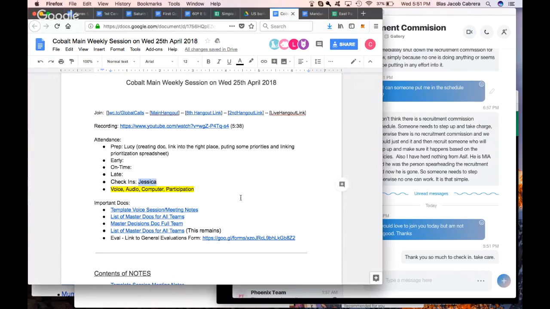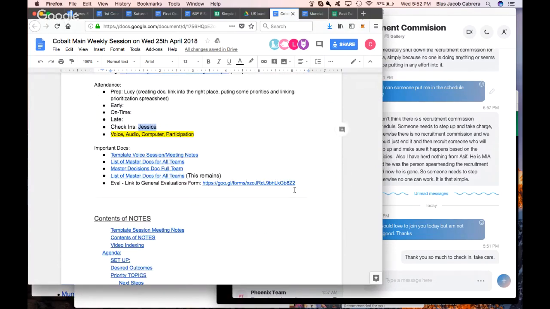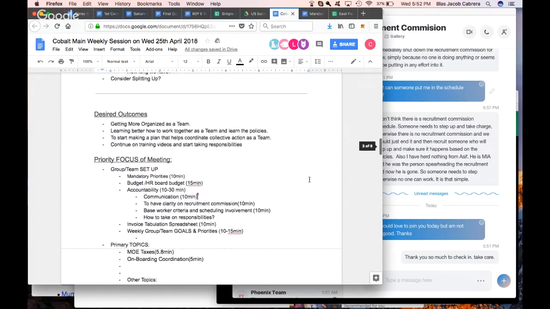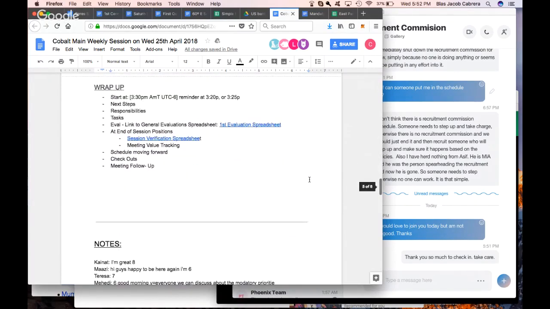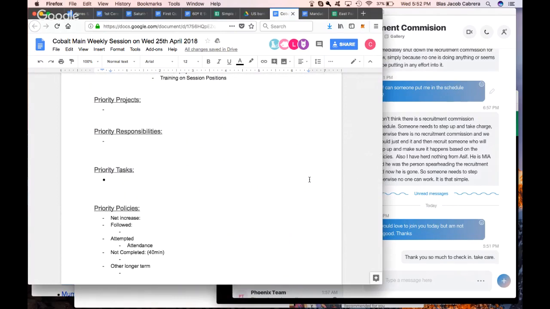And when we go to the actual attendance log, she would be checked in as attended because she checked in, right? Otherwise, if we were expecting her and she didn't show up and she never told us she was not going to show up, then we would mark her as absent and then she would get cut off the schedule, right? So checking in is very important, and we were very thankful for Jessica to do that. Otherwise, we don't know. People are MIA, and we don't know what's going on.